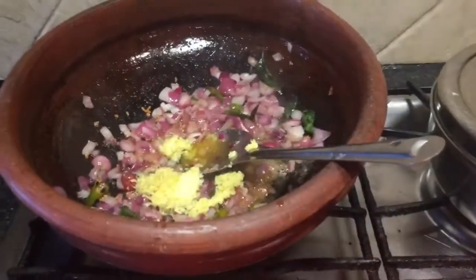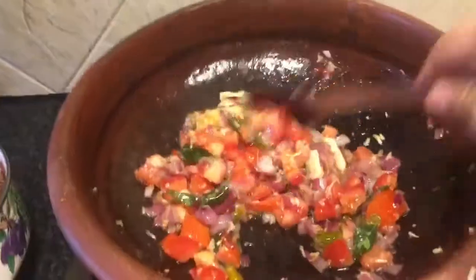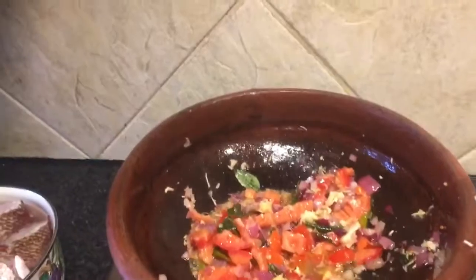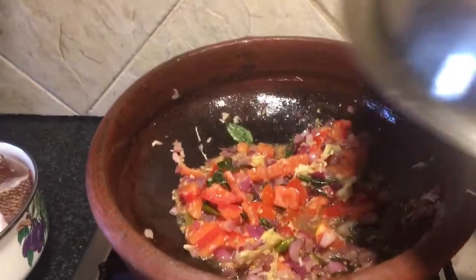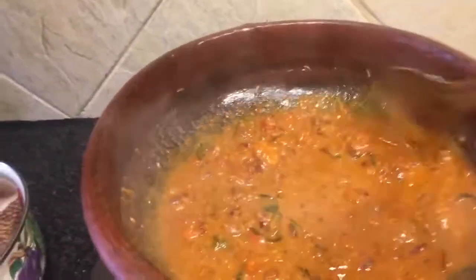Then add ginger and garlic paste. Then add tomatoes and let it cook through until the oil separates. Mix it well. Then add the marinated powders into the pan. Mix it well and let it cook through.